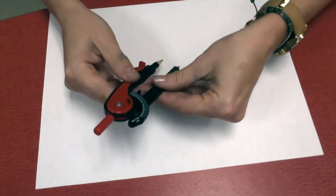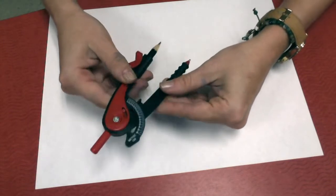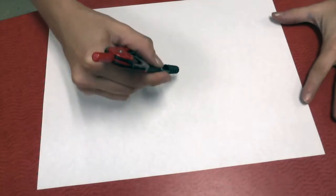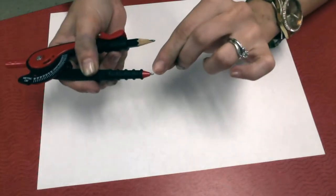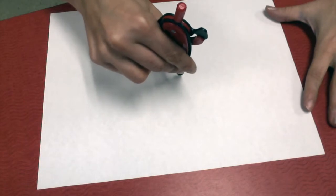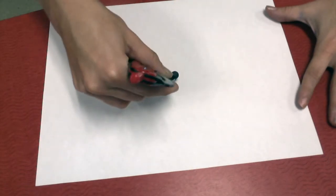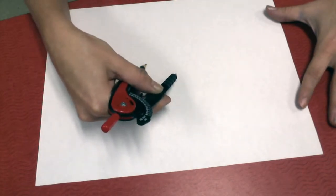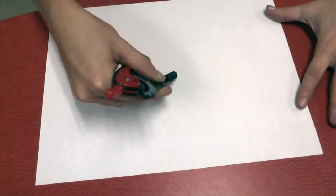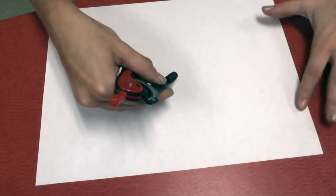So I'm going to go ahead and start a little smaller, and we're going to put the needle point, not the pencil point, in the center of the paper. Hold it at a 45-degree angle instead of straight up towards the ceiling. This is going to be very helpful.